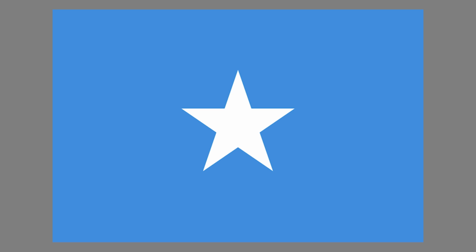I'm not sure what it is. It's another American Samoa situation. I can't tell what it is that I don't like, even though it looks like it's supposed to be good. Number 190. Somalia is just a bit boring. White star on light blue background. It does look alright for a boring flag, though.